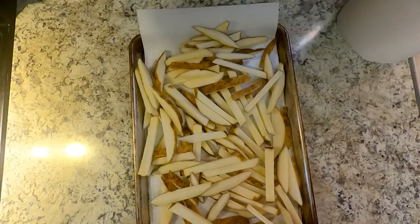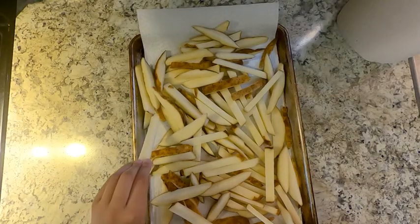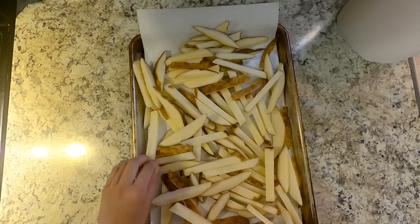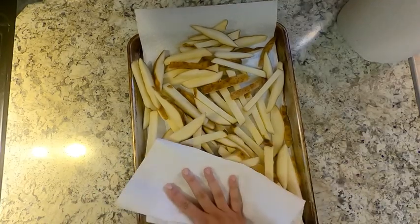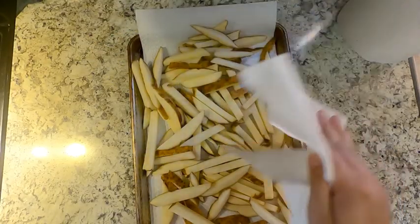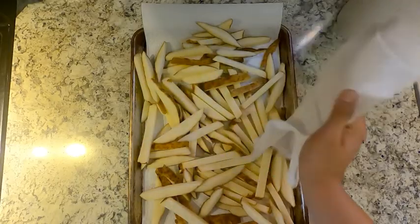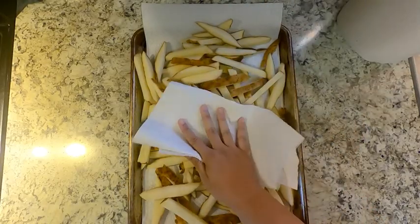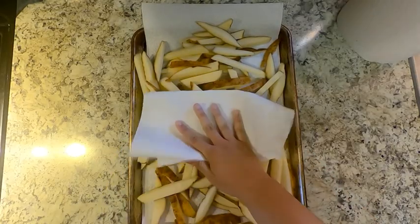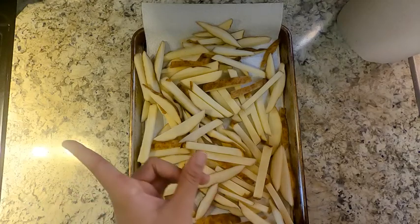Hey guys, so I just took my potatoes out of the cold water that I had sitting in. So remember, it's best to put it in cold water to remove most of the starch. Right now I'm patting them dry. Try to make them fully dry, so when you put it in the oil, the oil doesn't splash on you and burn you, and it also helps it to become crispier. So now that I'm done drying, we're gonna go ahead and fry the potatoes.